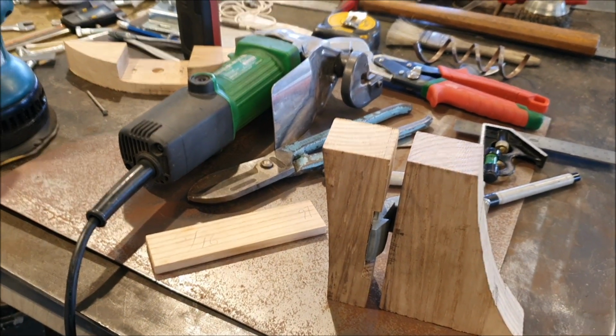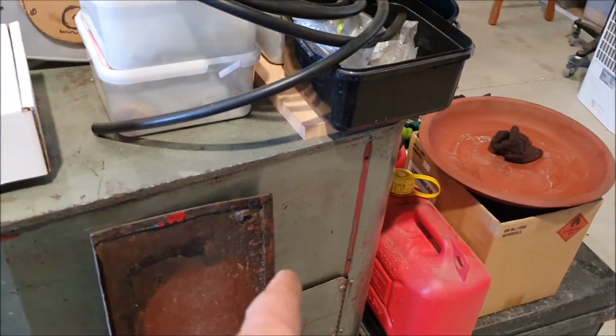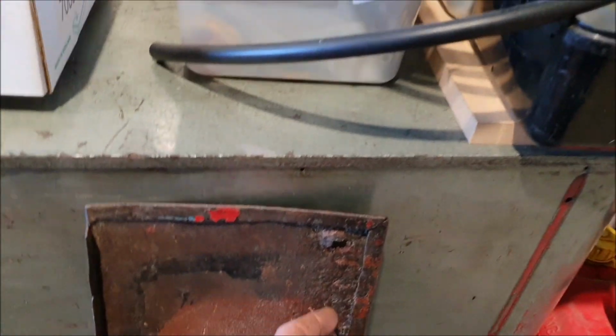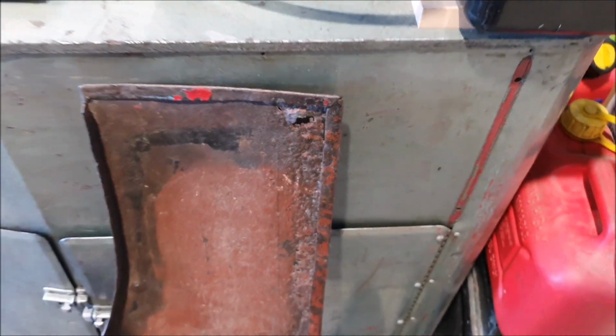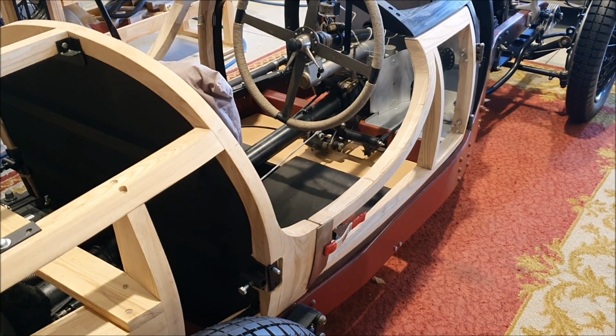So I'll figure out exactly what I need at the actual time. If I measure this skin, it's just a little over 1/2 inch, I believe, because you have to remember that the timber frame would come up to here. So if you measure to that edge to there, it's about 1/2 inch. So I'm definitely in the right ballpark. So that's the first one of those done.